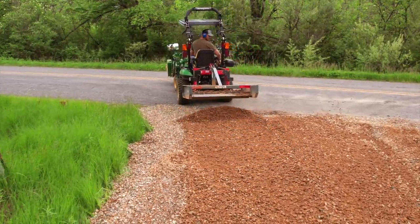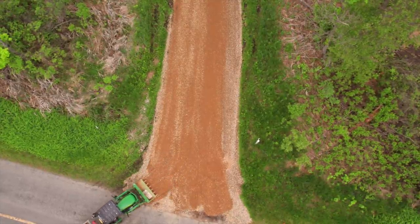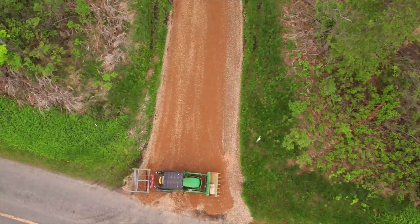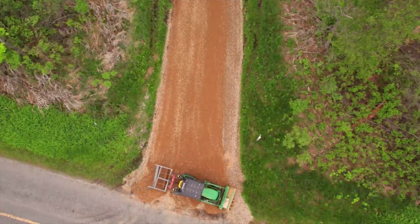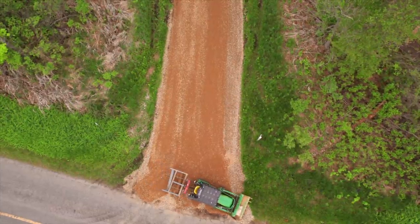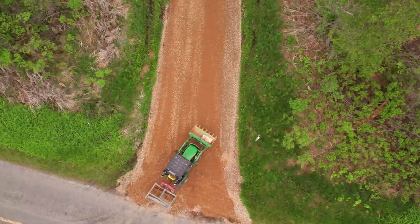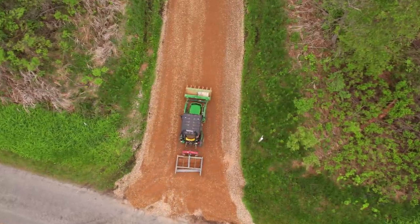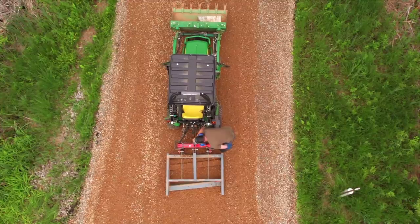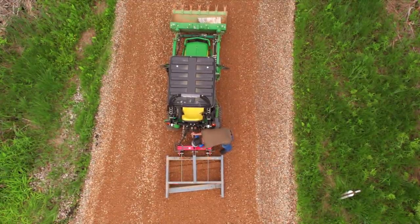So what we're doing here is building up this road. It had sunk way down. We added roughly 8 to 10 inches of stone here. I had originally crowned this quite a bit, and I'm fairly new to installing gravel driveways. We put that huge one in out at Richland, but you want to have a crown so the water doesn't pool on the driveway. But I feel like I put too much crown on here. So I'm using the land plane going the opposite way I normally would — trying to draw some material away from the middle to flatten it out a bit, using those angled blades to push the material away from the middle.